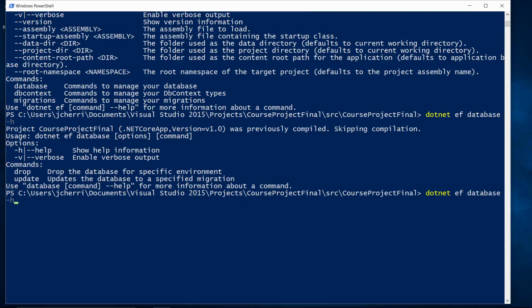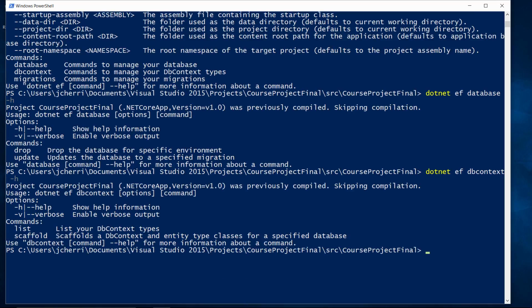You can also look at help for your DB context. So you can come over here and say dbcontext -h, and it will show you all the different DB context types. So there are a few little commands you can see right here that you use inside of your project.